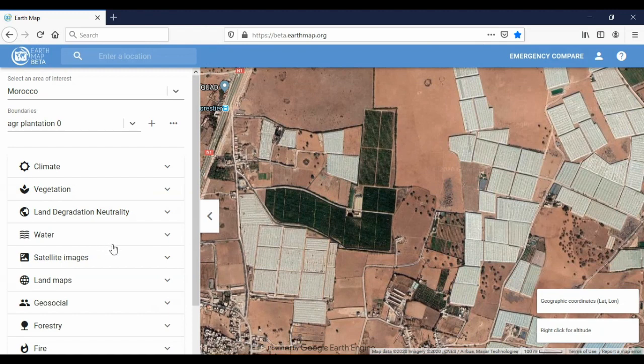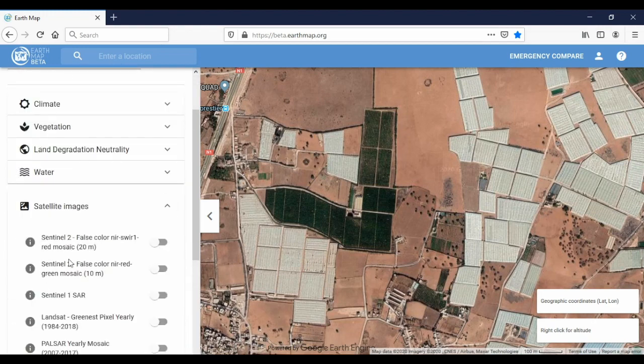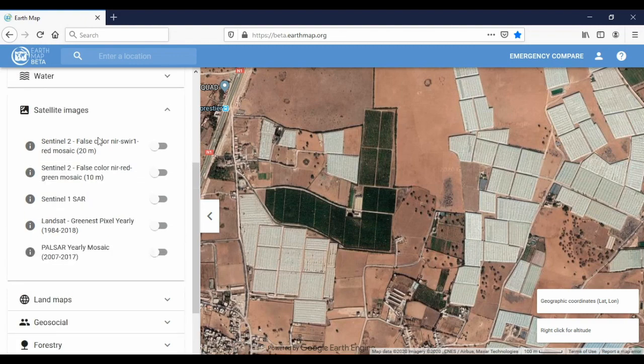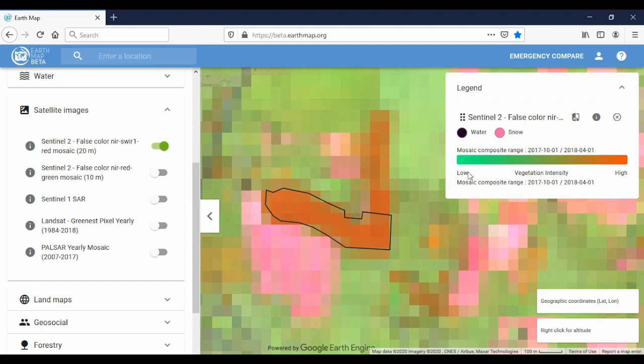Maybe the first thing that we can do that might be interesting is to showcase some other satellite images that can help us to identify the plantation, for example, Sentinel-2 imagery. It has 20-meter accuracy and shows us the vegetation intensity.